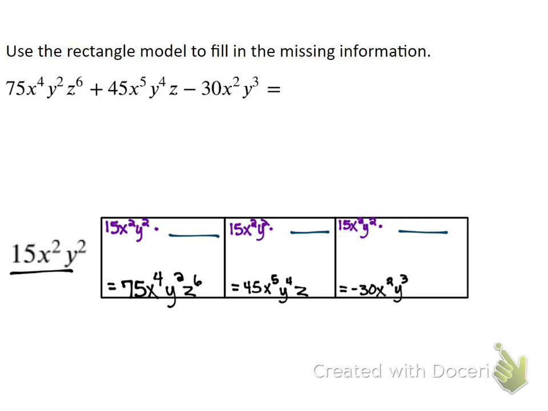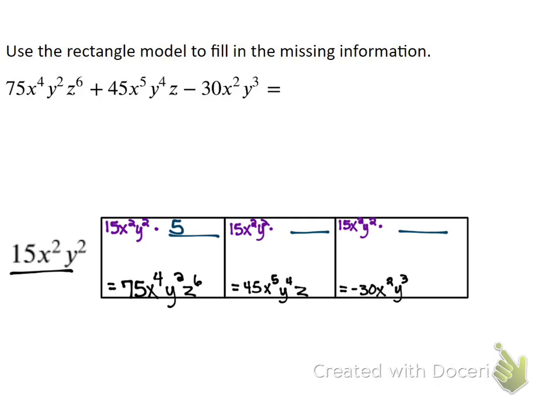How do I find my missing link? Jenna, do you know how to find my missing link? Did you figure out what 15 times whatever you get to equals 75? Yeah, what would that be? 5. Okay. What if you're like, I have no idea what 15 times what will get me to 75? How else could you find that? Divide. Divide what? 75 and 15. Good.